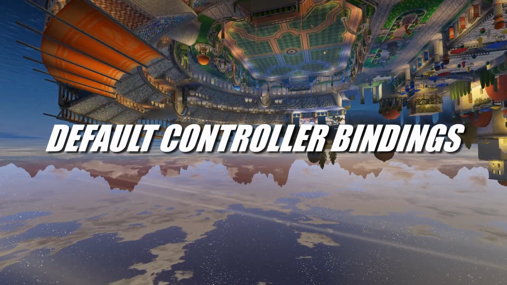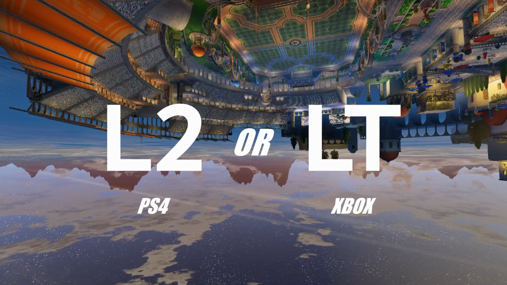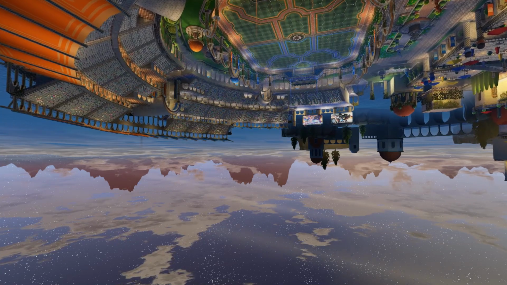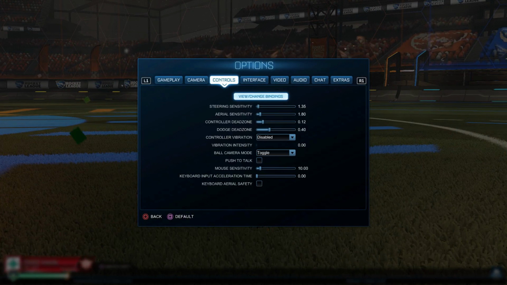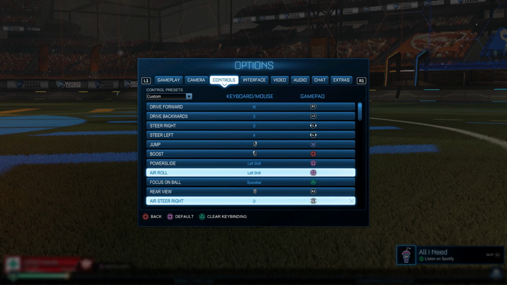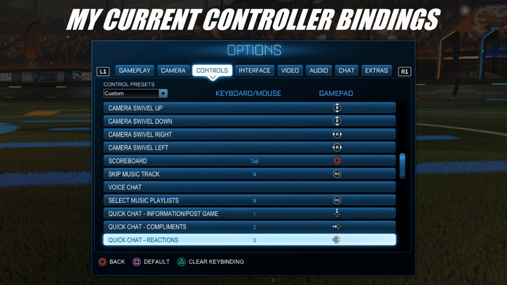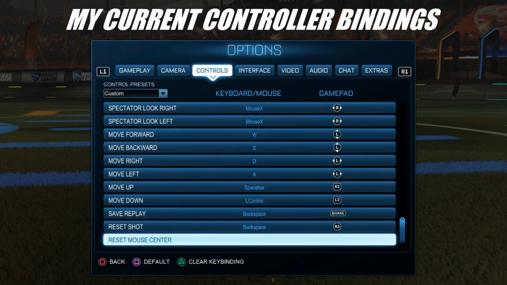One of the most stupid things I've ever seen in this game was just before it went free to play. Psyonix changed the default binding of air roll from square or X to L2 or LT depending on your controller input. Go ahead and revert that by following the steps shown on screen. Once done, you now have true default bindings back. Down the road you'll inevitably change them, but I wouldn't recommend doing that until you have quite a bit of time played and understand exactly why you're doing so.